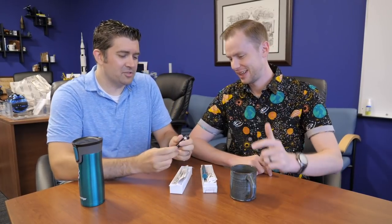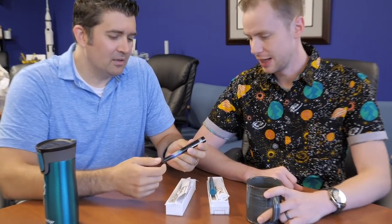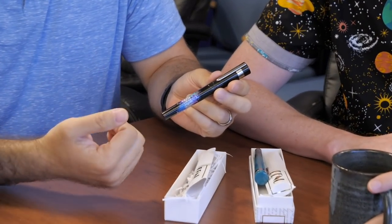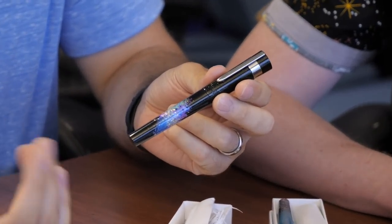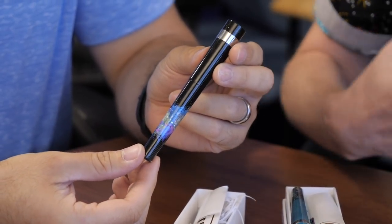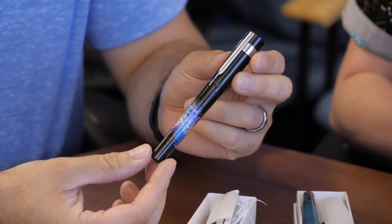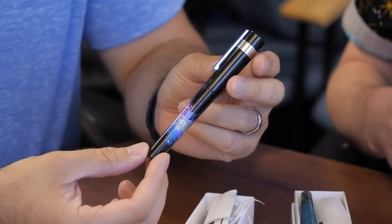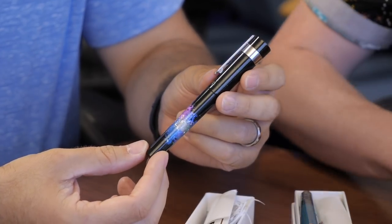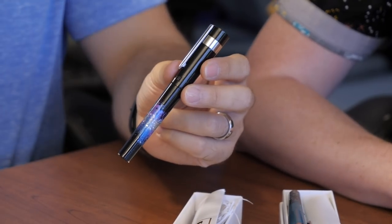These are kind of interesting pens because they have an element of hand-paintedness to them. Bennu was actually nice enough to send us a little bit of documentation on their process for how they actually make these pens, which was surprising because we knew an element of handwork went into them — which is what drove the price up above the other Bennus. Like the other Bennus have crazy patterns, but it's usually fairly uniform.